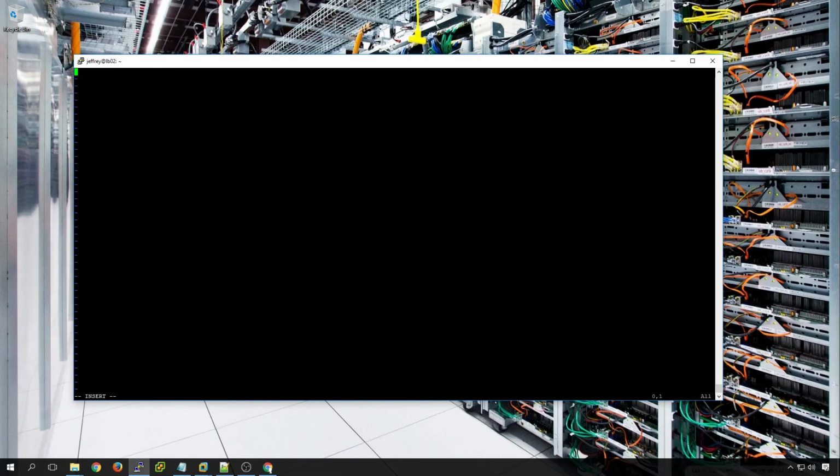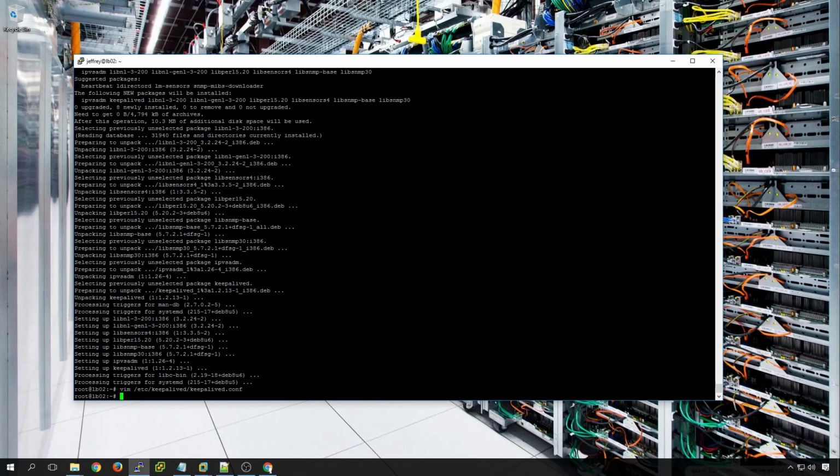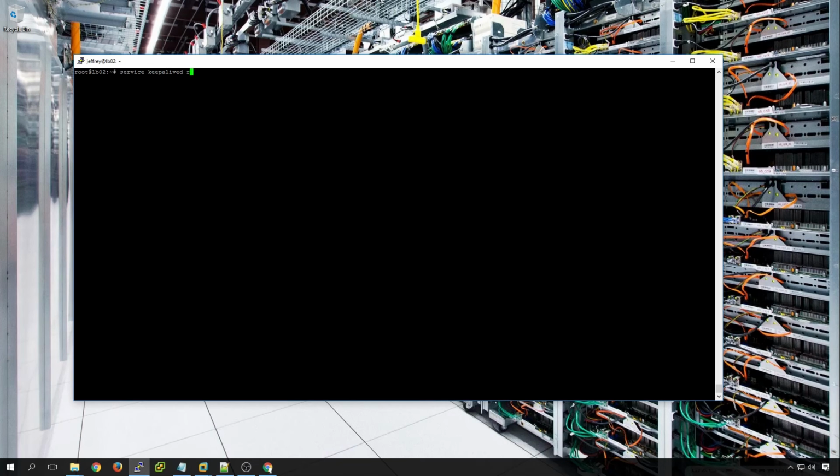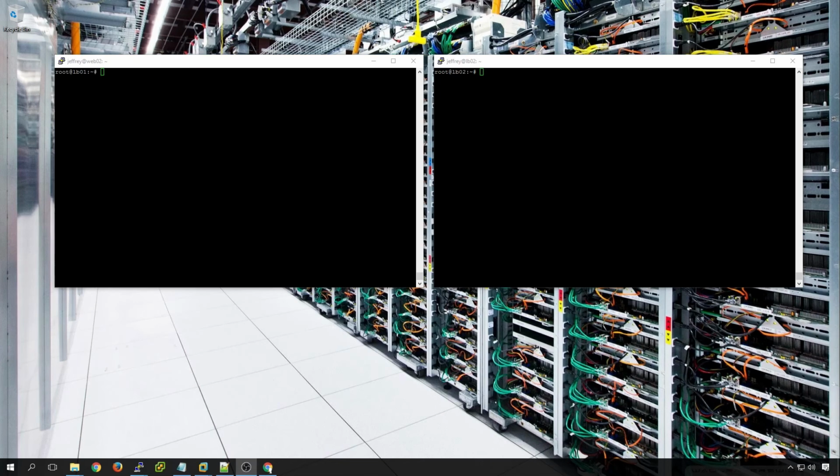So, like I said, we can copy paste the configuration from the previous server, and we're going to adjust the state from master to backup, and the priority from 101 to 100. So the backup server needs to have a lower priority. That's it. We can save the configuration and restart the service. After all the configuration on the Keepalived part and HAProxy part, the only thing I need to show you guys is how Keepalived works. Like I explained before, Keepalived works with a floating IP address, and all the clients should connect on the floating IP address instead of the load balancing machine.